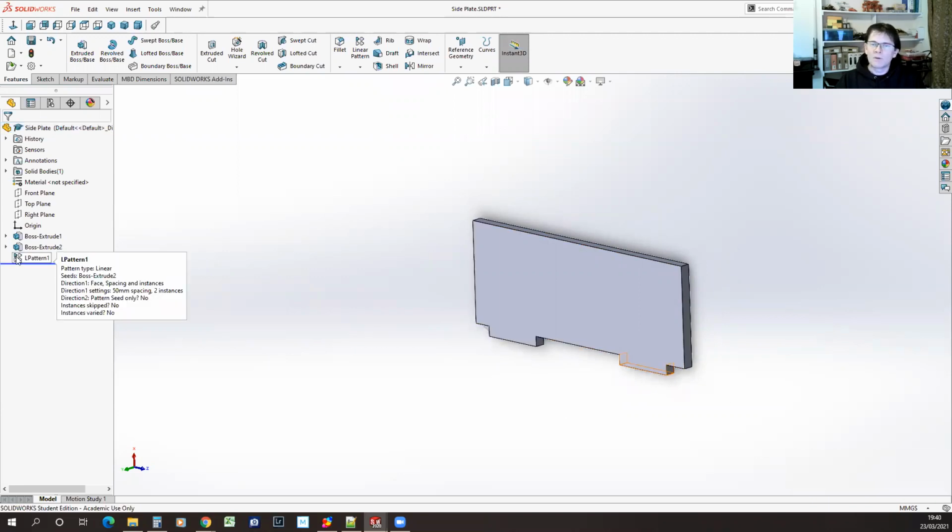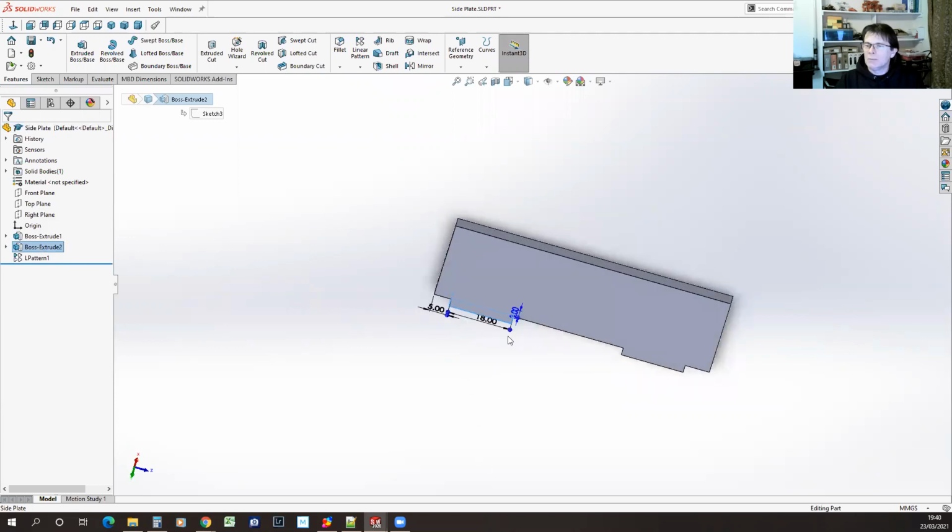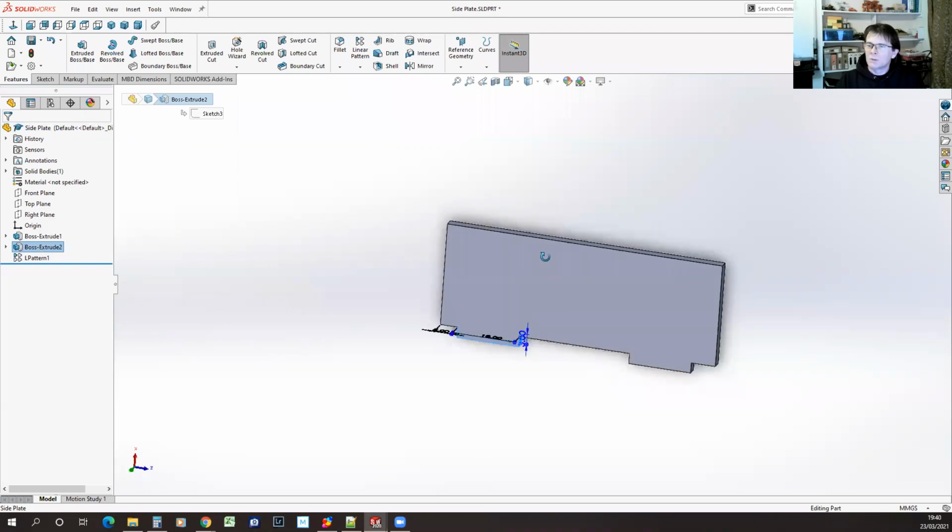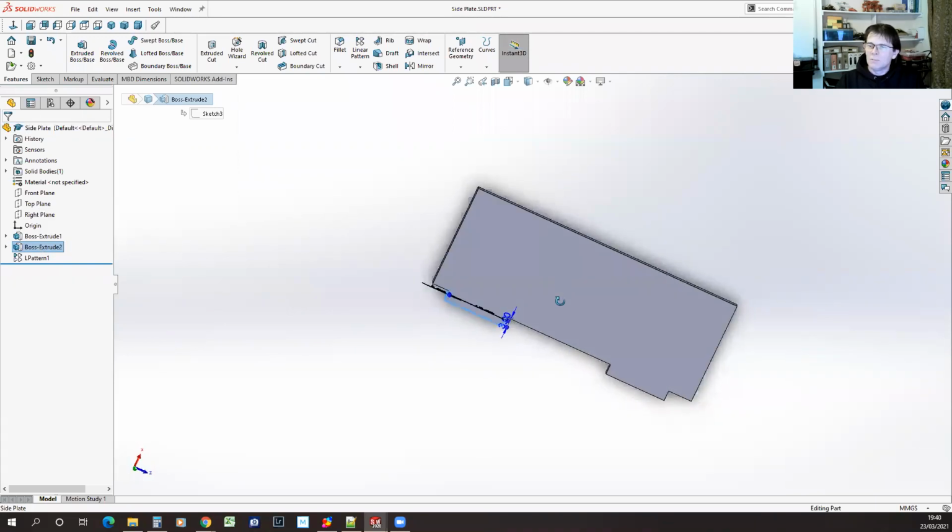If I select any of these items, then the dimension of that feature gets highlighted on the CAD model. So you can see that the linear pattern was a 50mm separation, and that my tab was 18mm wide, 5mm in from the end, and it was 3mm deep.